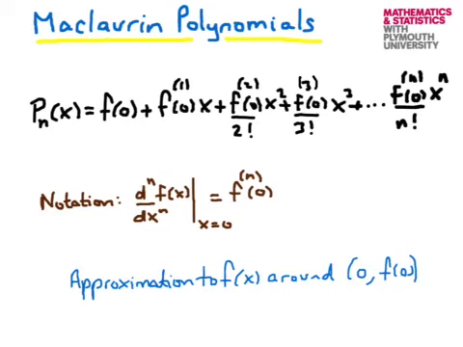In particular, if we actually look at our equation here, and if we were to immediately just set x equals 0 in here, then you would have f of 0 here, which is what we want, and all of these other terms would vanish. Now, what I want to do on the next slide is to show that not only is it sensible to choose these, but to explain why we have these other coefficients here. Having done that, I'm going to use two examples to show how we can calculate Maclaurin polynomials.